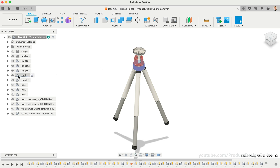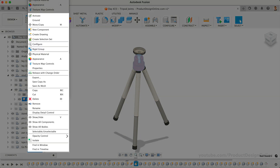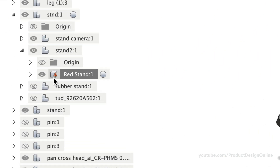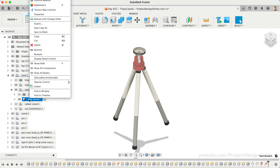Let's find the component in the browser, noting that it is nested in a few sub-assemblies. You'll always want to ground the individual component and not a sub-assembly, ensuring it freezes the item itself and not a parent component that may change. Right-click on the component and select the ground option. Grounding our component will prevent it from moving — try to click and drag on the red stand component and confirm that it's frozen in place. Notice that ground also places a red thumbtack icon on the component in the browser. At any time, we can right-click and unground the component if needed.